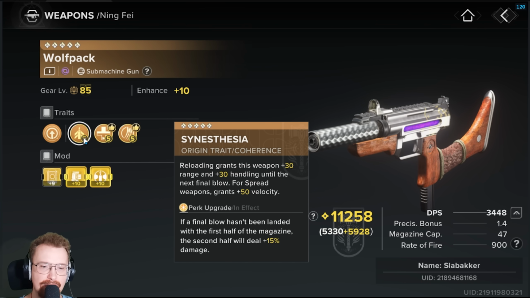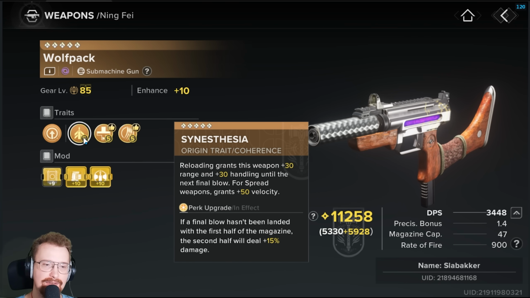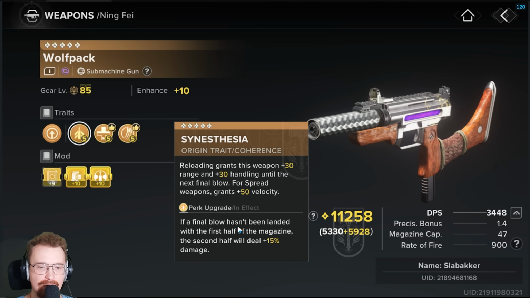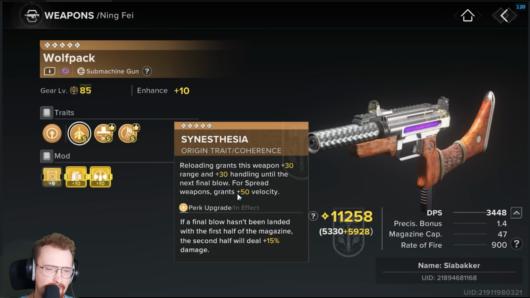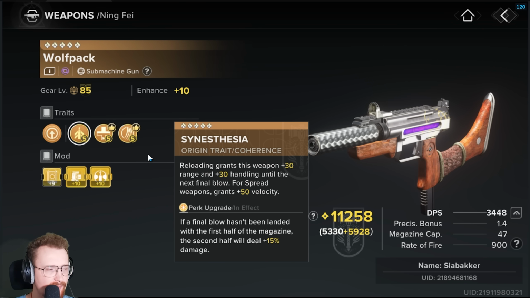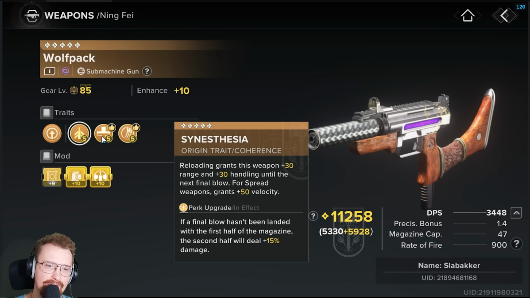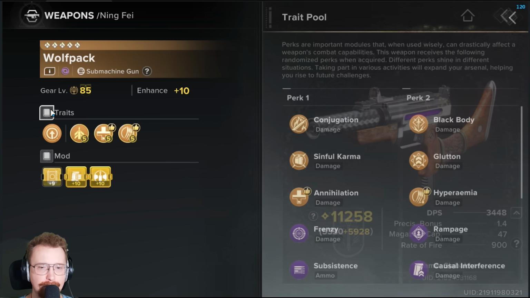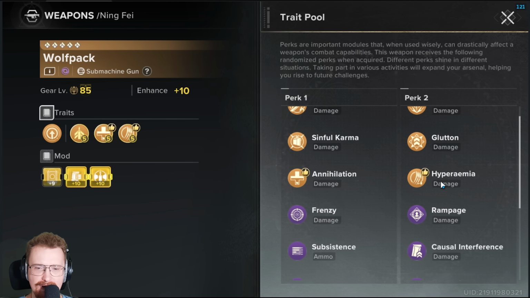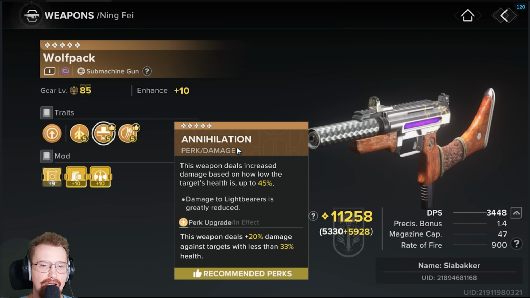Reloading grants this weapon 30 range and 30 handling speed until the next blow. If you have the perk upgrade, if a final blow hasn't been landed with the first half of the magazine, the second half will do extra 15% damage. Honestly, perk wise, this doesn't sound like the best out there, but you're stuck with it with the Wolfpack. So now the traits he's gone for are essentially just the recommended traits here, which are Annihilation.